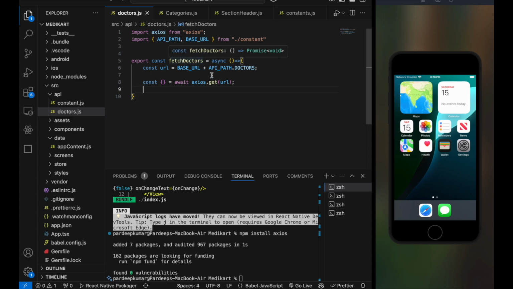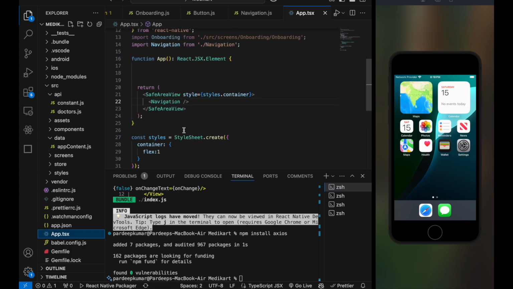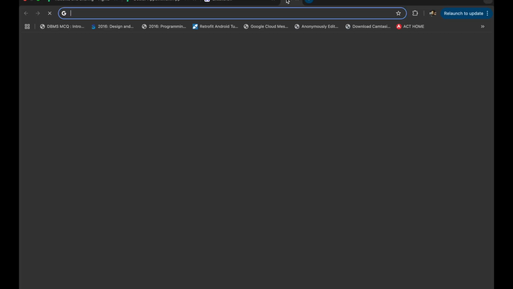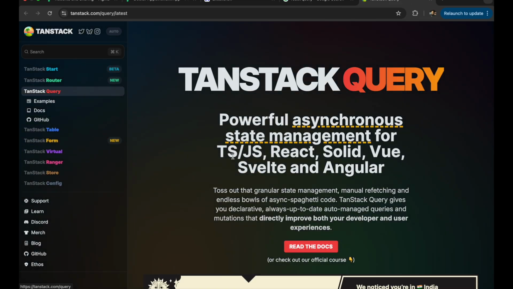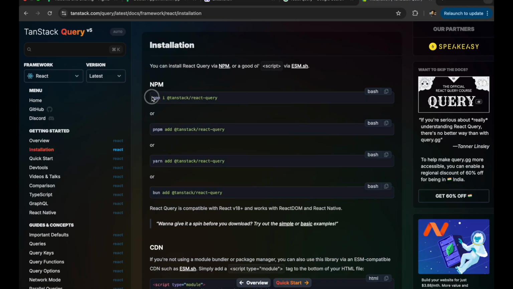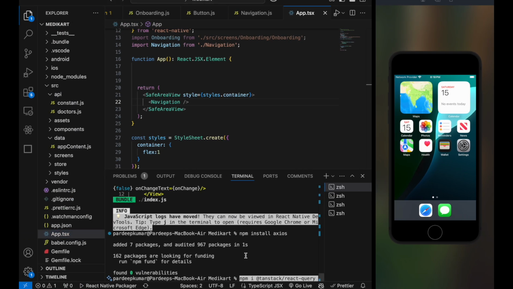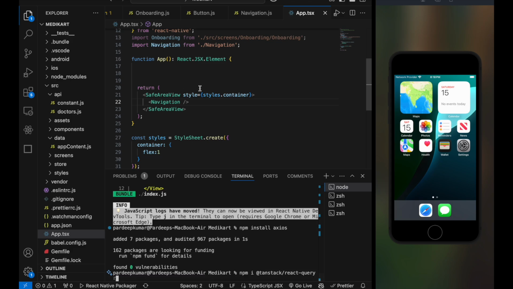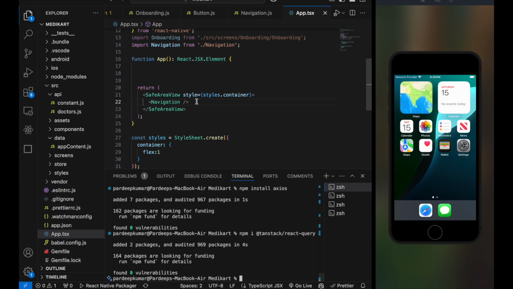Along with Axios, we'll use React Query. So for React Query, let's install it. React Query is a great library for fetching and also for making update API calls. Basically, it helps make things easier. Also, it is used for caching the data.